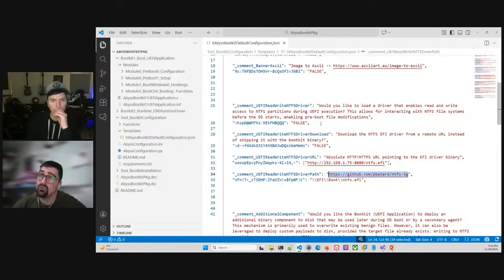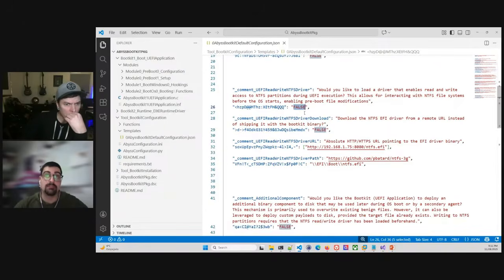I want to use that UEFI driver to load, in order to read and write something to the C disk, or no, no, I don't want it. If I can put true here, I can change the value and write true here.